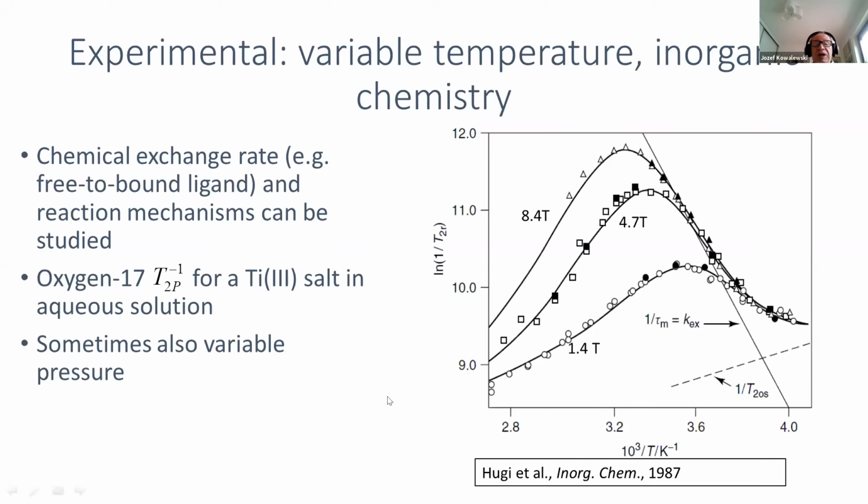This type of measurement allows us to clarify the relaxation mechanism, the reaction mechanisms. Here we have a situation of titanium salt in water, and we can study the mechanism of water molecule exchange between the bound site and the free site. Sometimes this can also be combined with variable pressure, which then allows even more detailed information concerning the reaction mechanism.